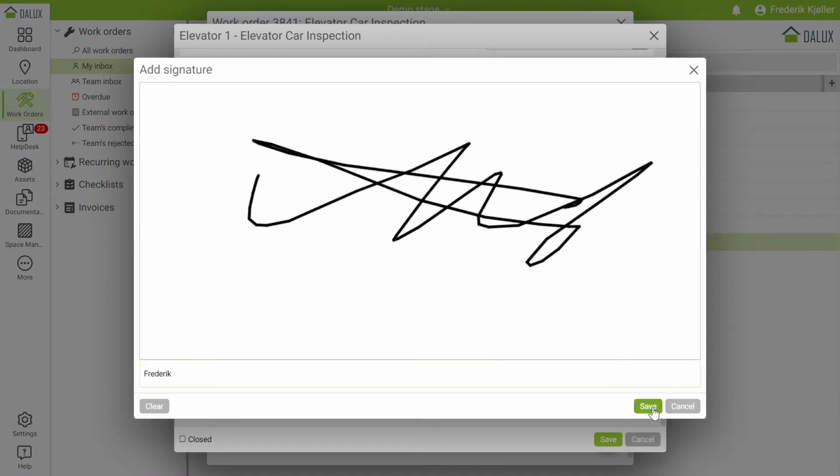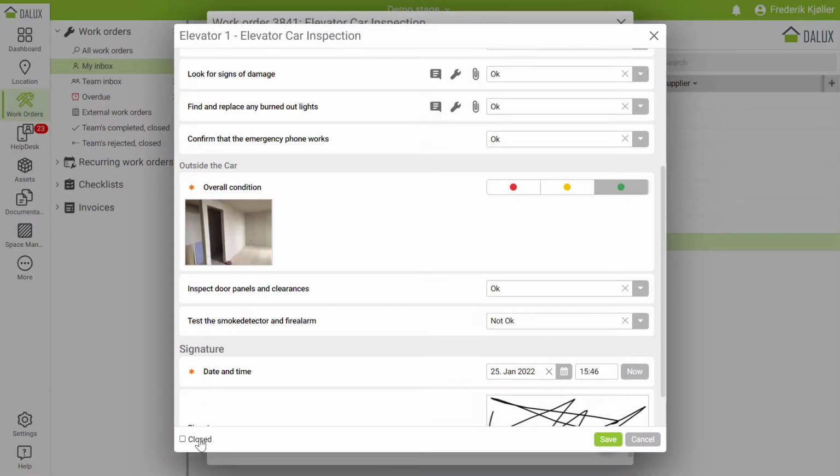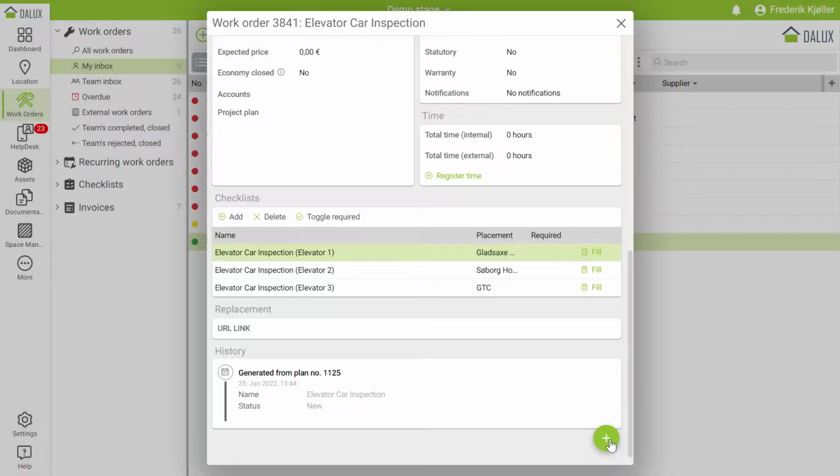and then hit Save. Down on Closed, I can select whether or not I'm done yet, but since I am, I'm gonna click Save. And now we can see that one of our checklists have been completed and when it has last been modified. I'm now going to fill out the 2 remaining checklists, and then afterwards we're going to take a look at how the data that we have collected looks.